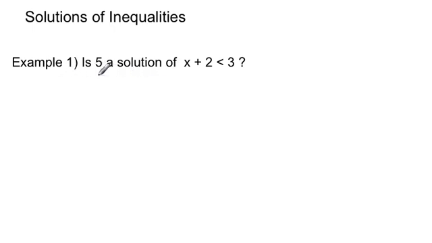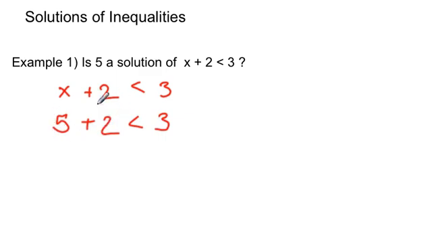So example 1 asks us, is 5 a solution of x plus 2 is less than 3? Remember, the duck's mouth eats the bigger one. So x plus 2 is smaller than 3. I want to know, is 5 a solution? So what I will do is replace x with that 5 and then work out the resulting expressions, evaluate them, get them down to numbers, and see if this is true.